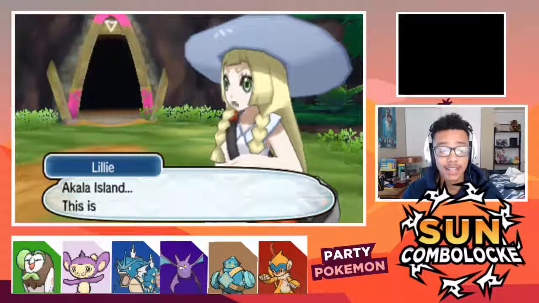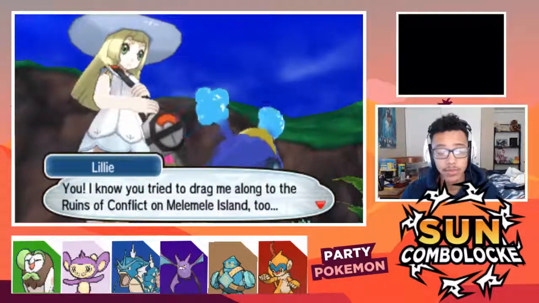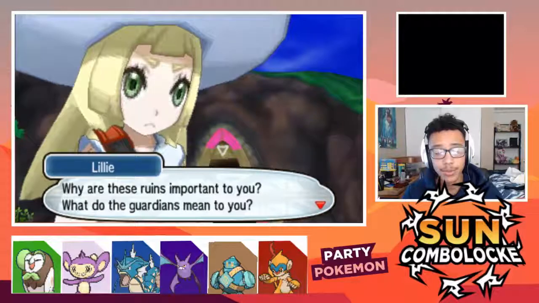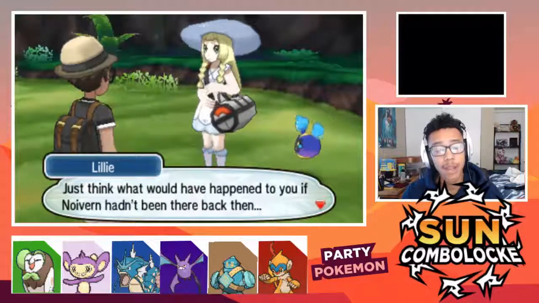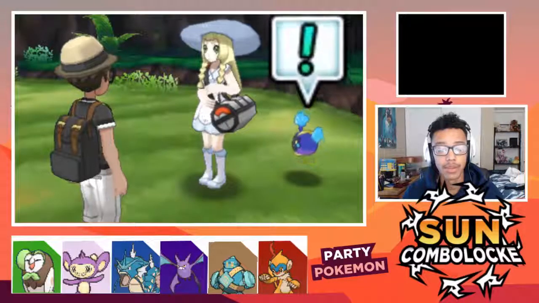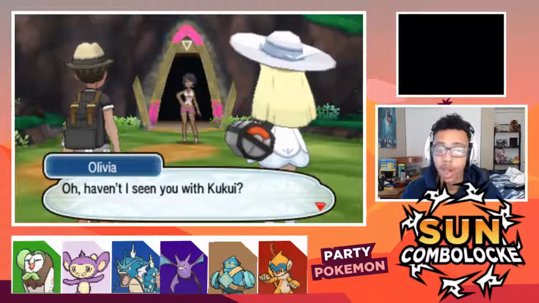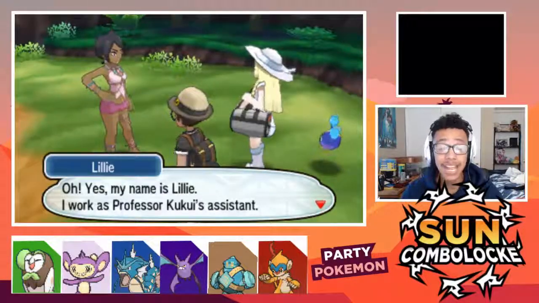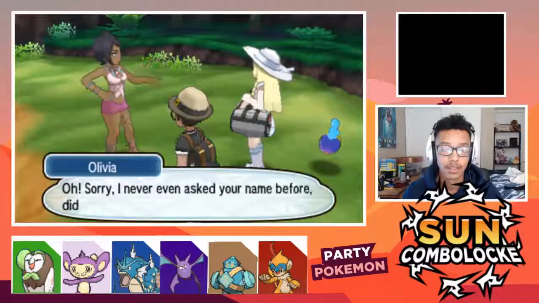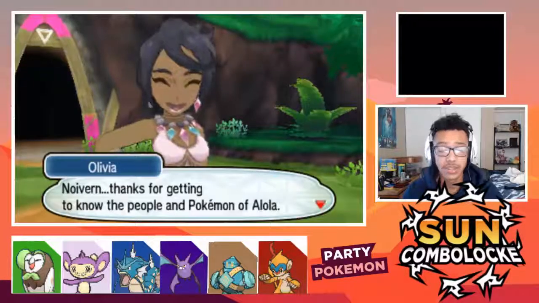Within these ruins waits the guardian deity of Akala Island. This is Tapu Lele's ruin. I know you tried to drag me along to the ruins on Melemele Island, too. Why are the ruins important to you? What do the guardians mean to you? They're friends? Just think what would happen if Noivern hadn't been there back then. True. Oh, haven't I seen you with Kukui? Oh yes, my name is Lillie. I work as Professor Kukui's assistant, and this is Noivern. Oh, sorry, I never asked your name before, did I? Tapu Lele summoned me here to clean up the ruins. Noivern, thanks for getting to know the people and the Pokemon of Alola.